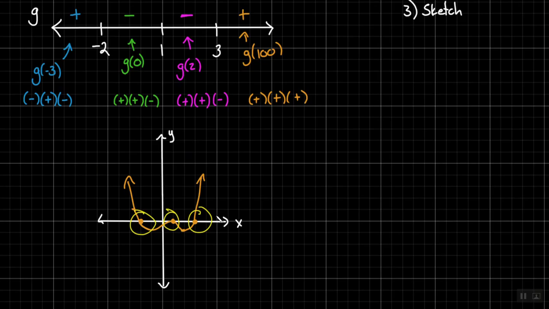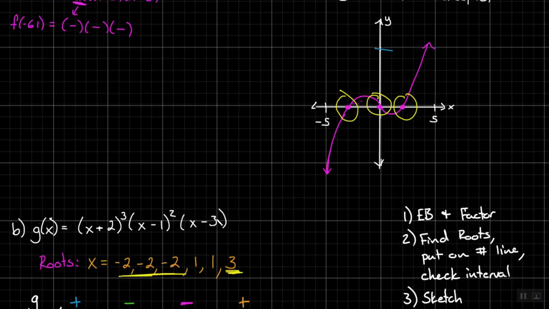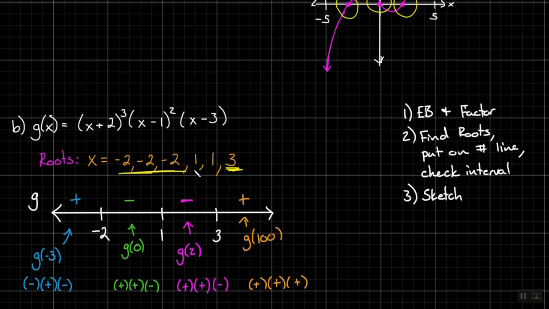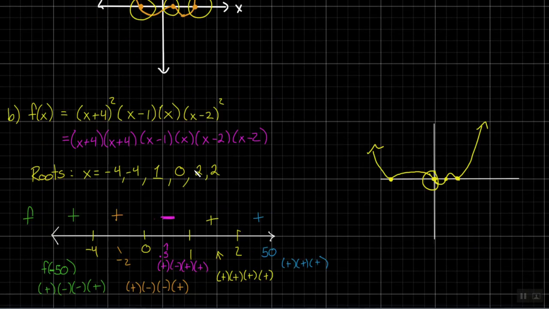How many times did this root show up? Careful, don't. Twice. So that's at 1, right? How many times did 1 show up as a root? And it touched and turned around. How many times did -4 show up as a root? And it touched and turned, right? It stayed the same. It went positive, it touched 0, and then it stayed positive. It had to turn around. That's the only way it can do it.